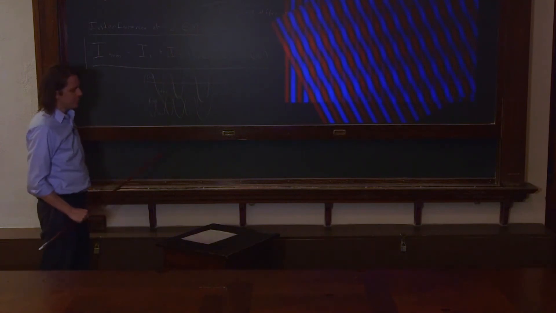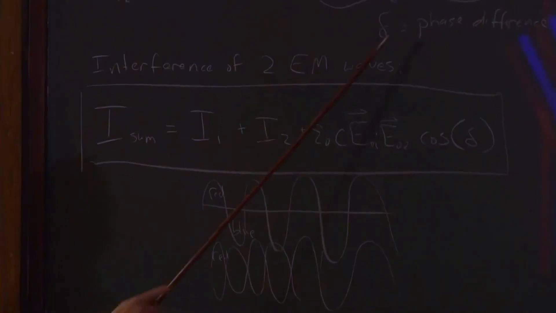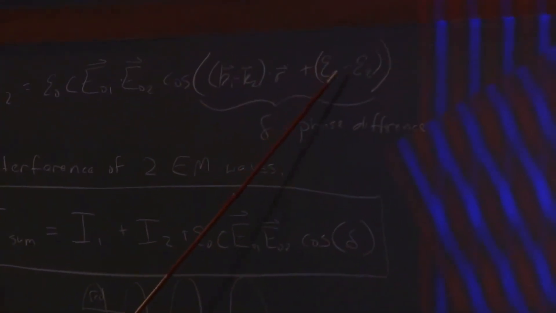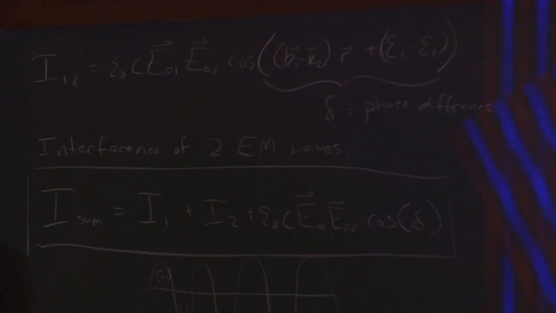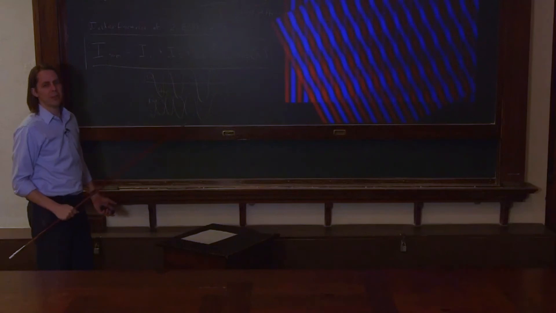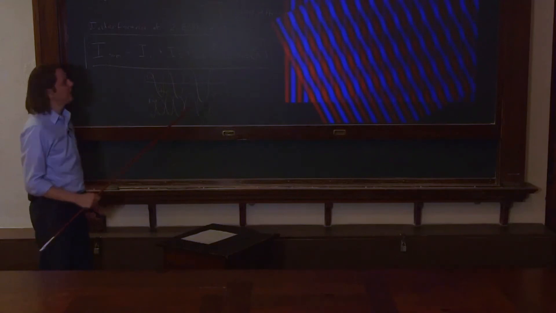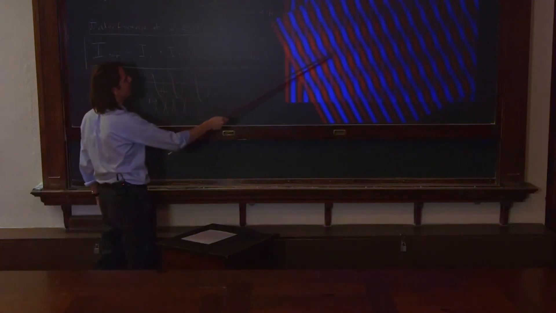What if we were to change the phase factors — the phases? Those are really just offsets that tell you where the origin is, and the math says the pattern does depend on them. Now I'll let one of the waves shift as though it changed its phase or its origin moved — and sure enough, the whole pattern shifts. The pattern depends on changing the phase of either one of the two waves.